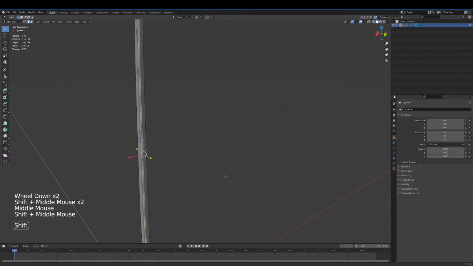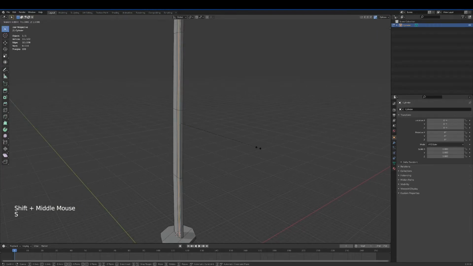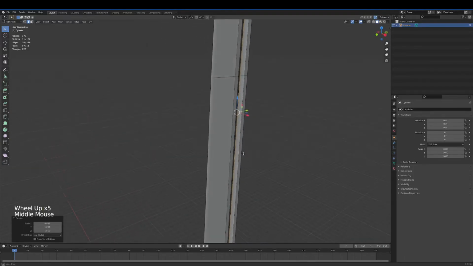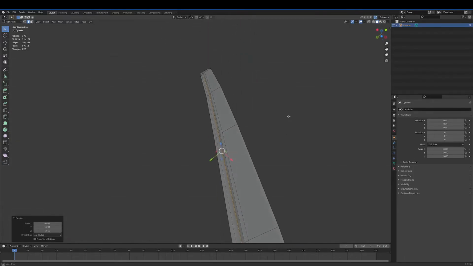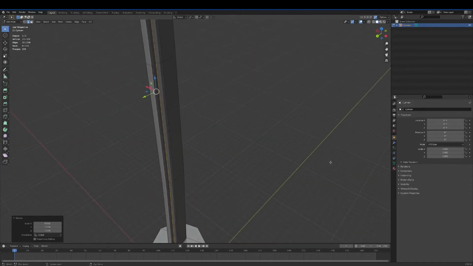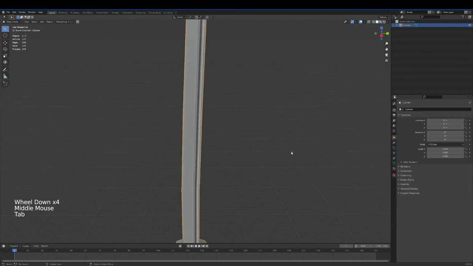Now we simply press S to scale on the x-axis. See, not too far. Is that too far? No. Actually seems good. Click in object mode.